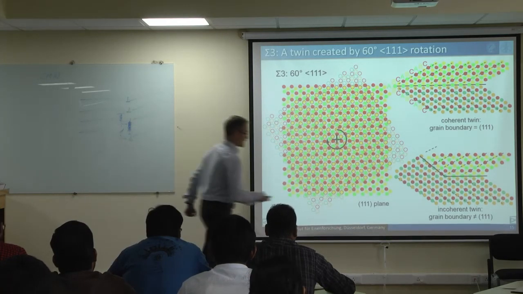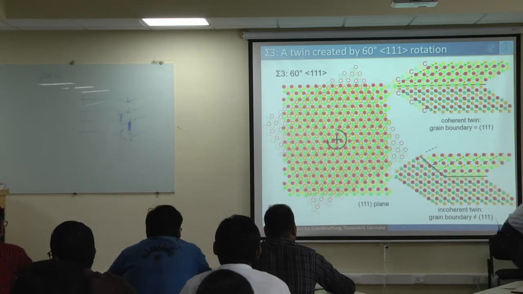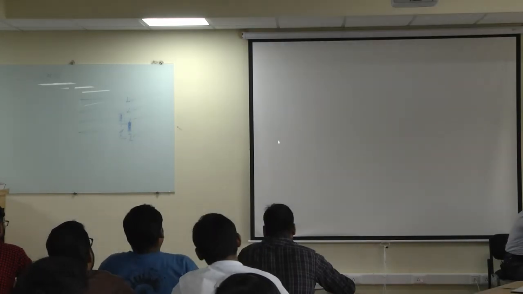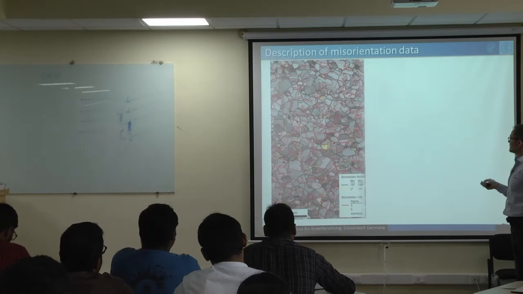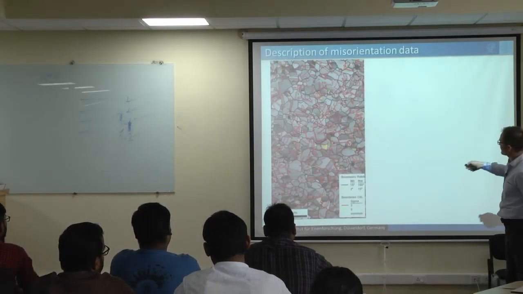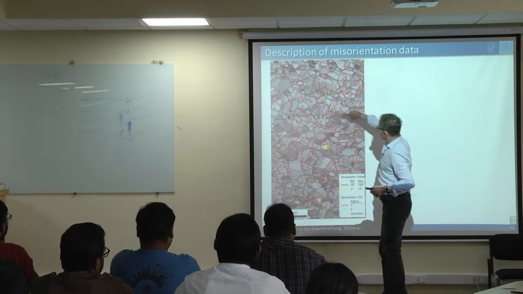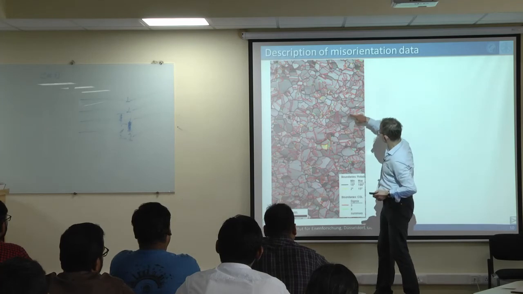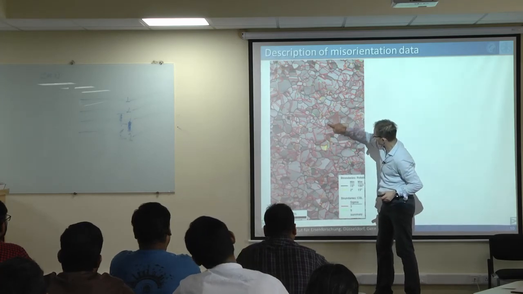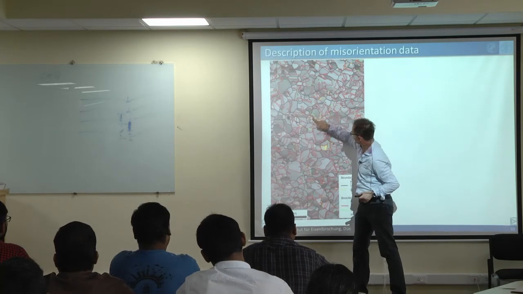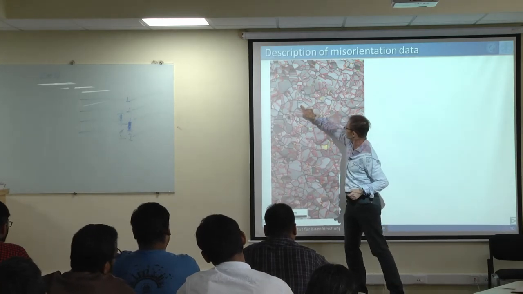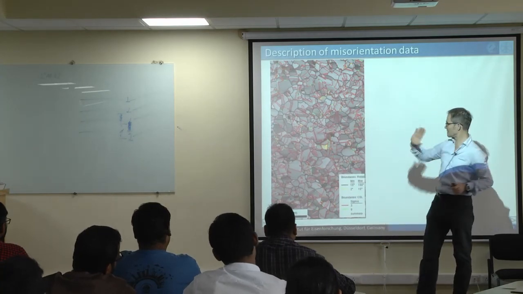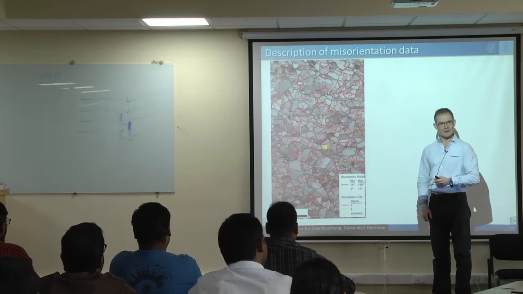And you can see that nicely here in this original picture, which I showed you earlier, this one here. So all these red lines are twins, and you see these twins are usually nicely straight, perfectly straight. That means they follow perfectly the 111 lines. But sometimes they start being curved here, or here they start being curved. Or here you see it as well. It's really curved. Here is also nicely curved features. There, it cannot follow the 111 plane. It must be somehow an incoherent grain boundary here.